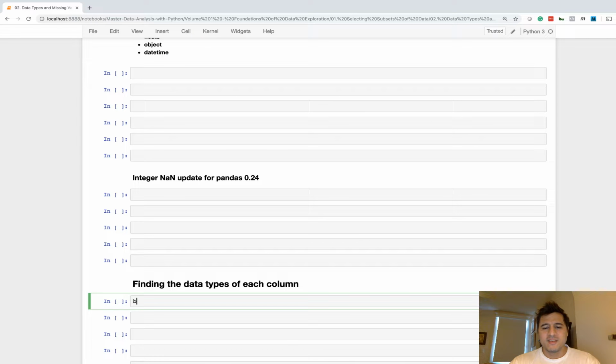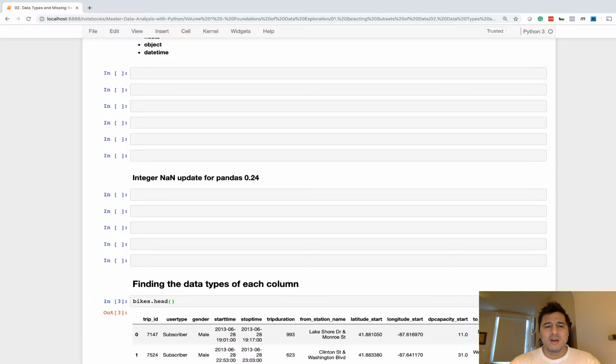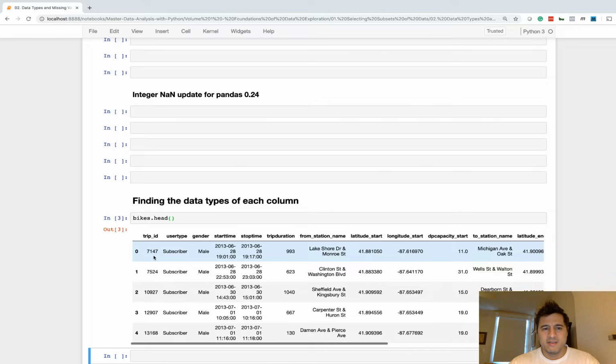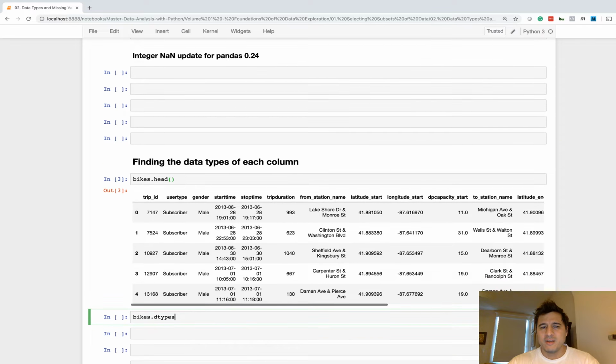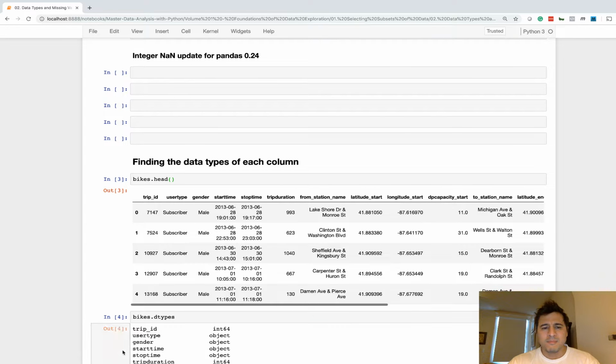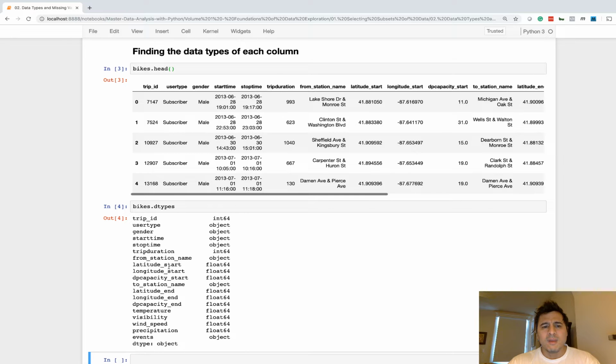Okay, so like I said, every column in a pandas data frame, the fundamental property of a column is its data type. So we can retrieve the data type with the dtypes attribute. This is not a method. You do not put parentheses after it. It is an attribute. And so it's just .dtypes, and we get the data type of every column.